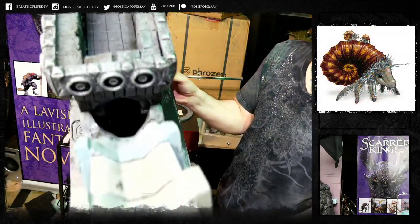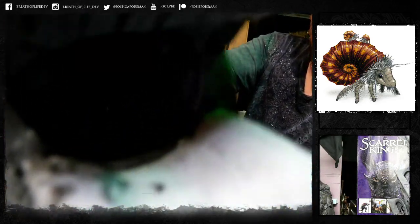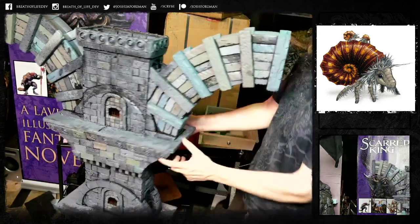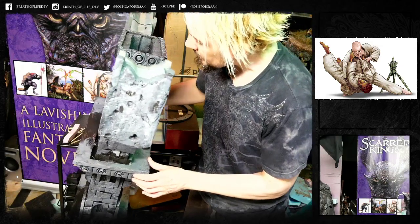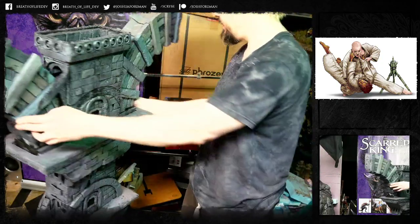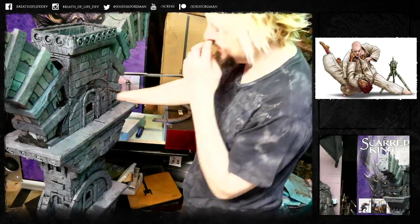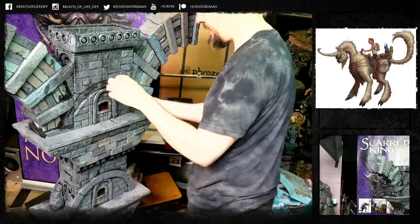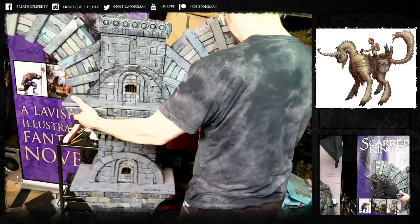What it looks like when you're rolling the dice down the chute. There it goes. Oh, interesting. Okay, I did not realize you're going to see as much of the back wall as you do. Got kind of an annoying texture to it, but I need to keep in mind it's going to be up here, so it's barely going to be seen anyway. I need to just let it go and be okay with it.